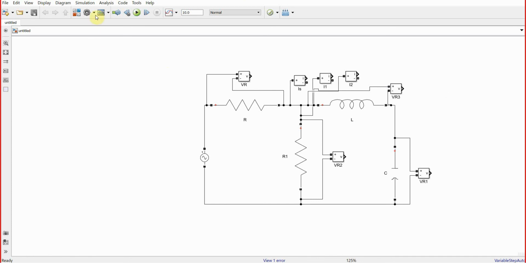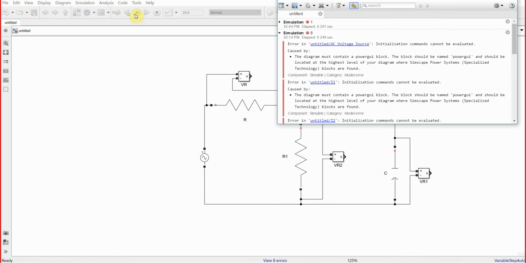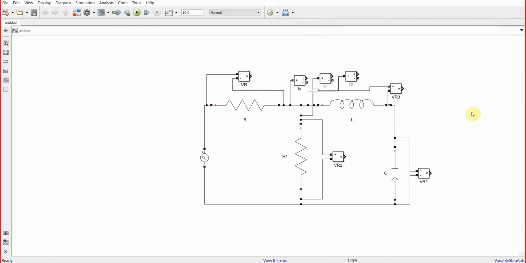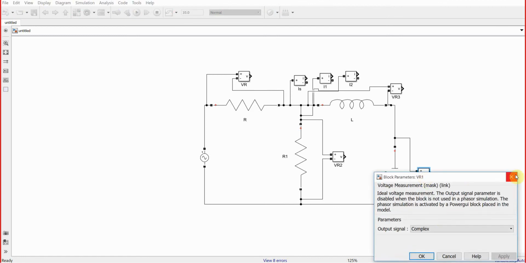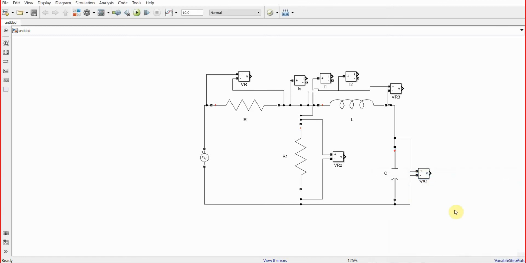Now if we run, remember that we are still gonna get an error. Okay, forget about the error. Assume that there is no error here. We didn't see anything. How much is the voltage? How much is the current? How much is this data? We have to represent them. We have to show their values and how they are changing over time.